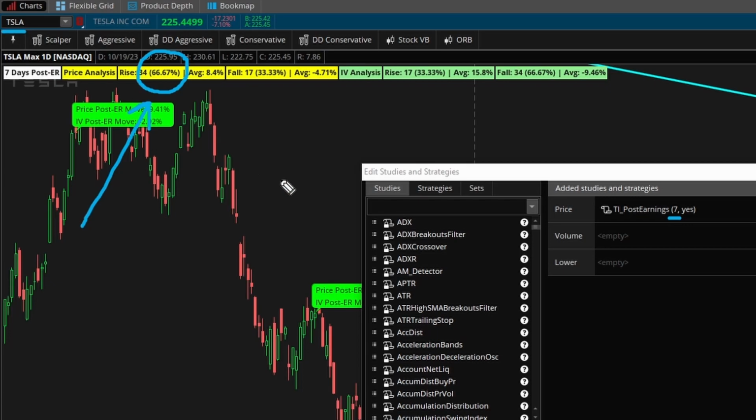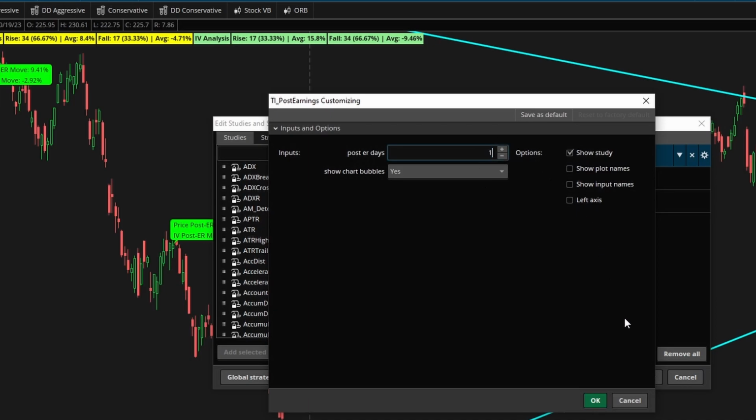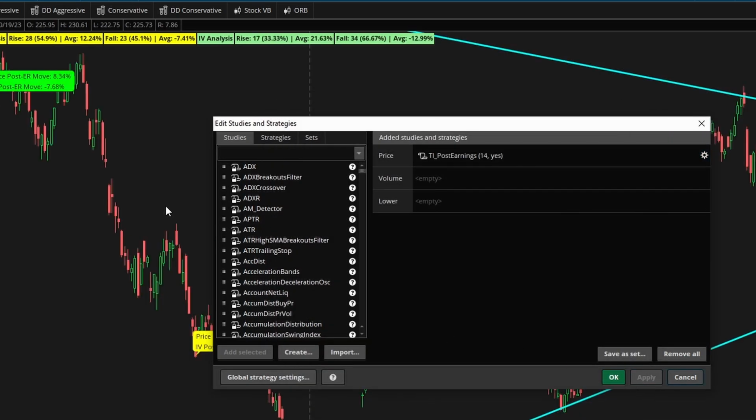So Tesla does have that shorter term bias that would allow us to at least build some sort of a trade here looking for a gap fill, or at least the tendency suggests that. Price tends to fall 33.3% of the time, and we can see that same 4-ish% for the fall side. Our average move on the upside, 8.4%. So this has gone down a little bit from the 10% mark, but keep in mind we have a lot more data loaded on.